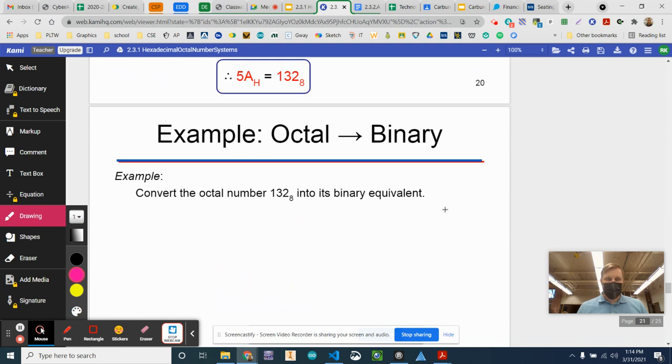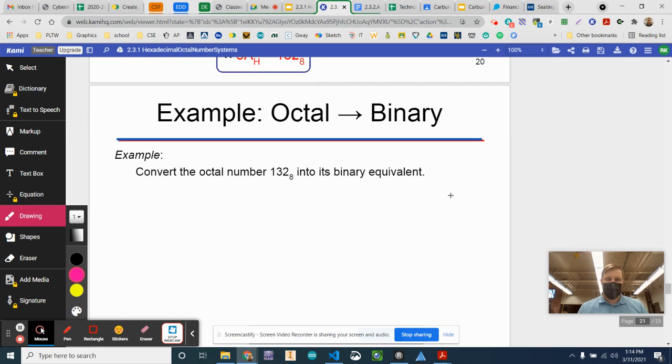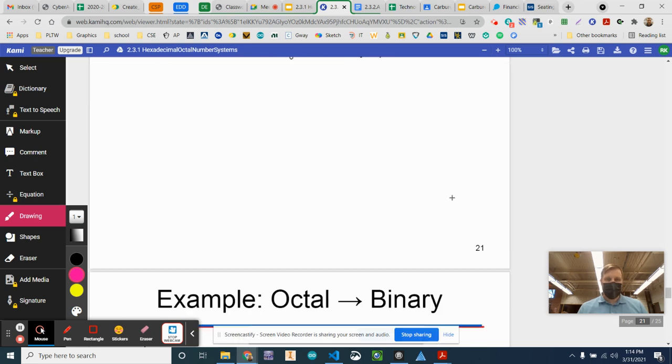All right. I'm going to jump over that because what I want to get to anyways is how to convert these values to binary. So let's take a look at one together first.